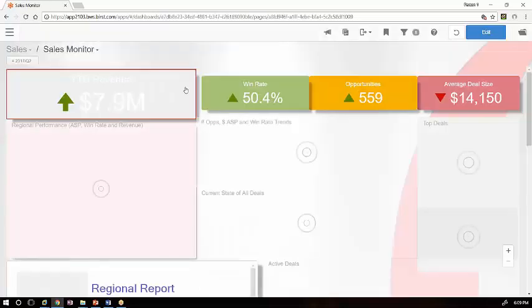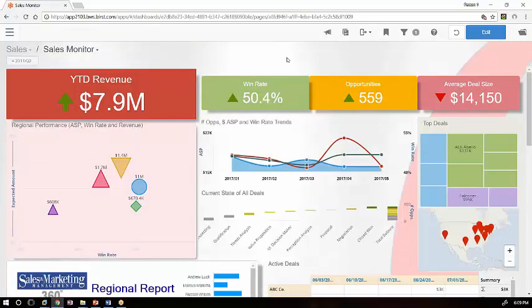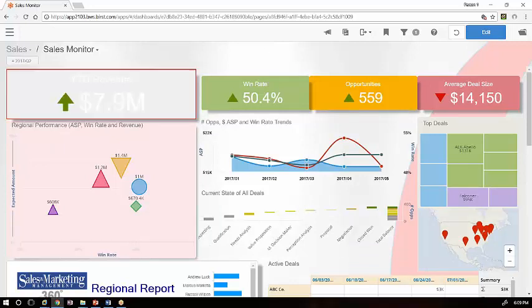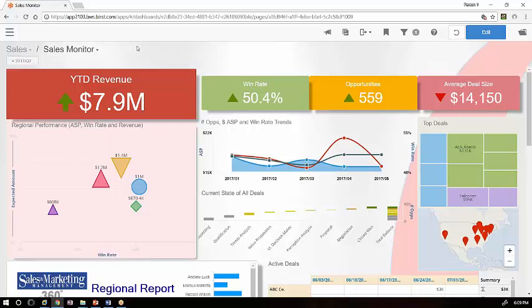By clicking on here, this brings me over to the sales group's main page. Once again, they're keying off a very different critical metric, but it's all related. And it all gives you the ability to continue to look at not only what's affecting you, but how you're affecting other groups as well.